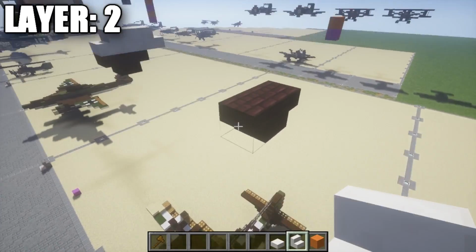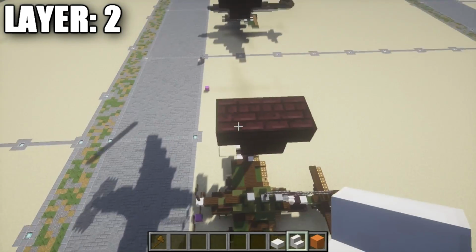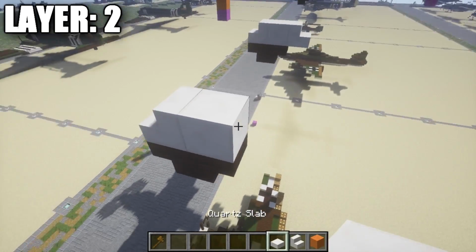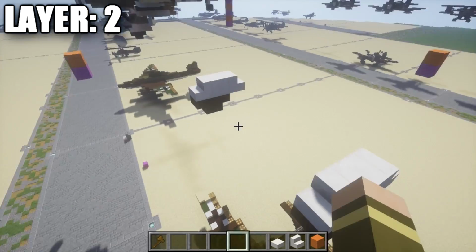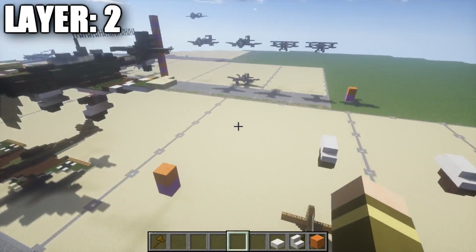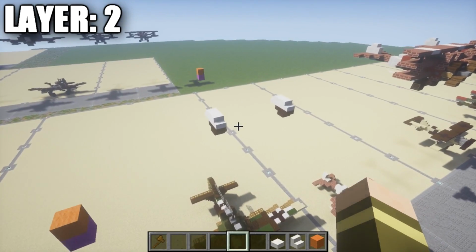Now what you're going to do is go to the stair right here. Whatever way you want your Stuka to be facing, ours is facing this direction, so this stair right here will be toward the front. We're going to place down a quartz stair on top of it, followed by a quartz full block, and then we're going to place down a quartz stair on the back of that quartz full block. Now as you guys can see, I have half of this already built. That's going to be the format I'm going for throughout the rest of the tutorial. I'm going to be doing half on camera, half off, and whatever we do on one side, you're going to do to the other side. So pretty self-explanatory.